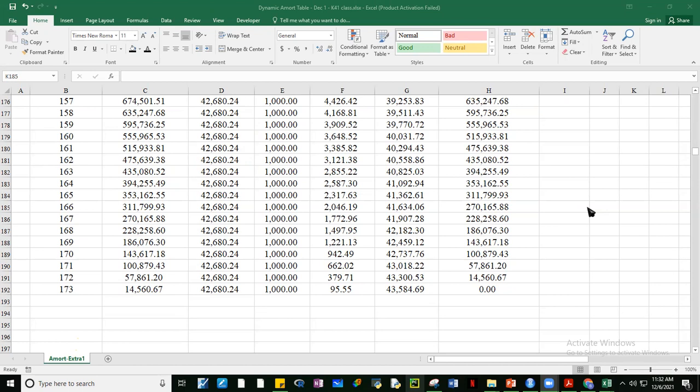Anyone? Assume niyo, guys, na kayo yung nag-loan. 173rd month, magbabayad kayo. Papayag ba kayo na gawin yun? Will you do that? Definitely hindi, guys. No? So what's the reason? You're not going to do that, guys. Focus on month 173.